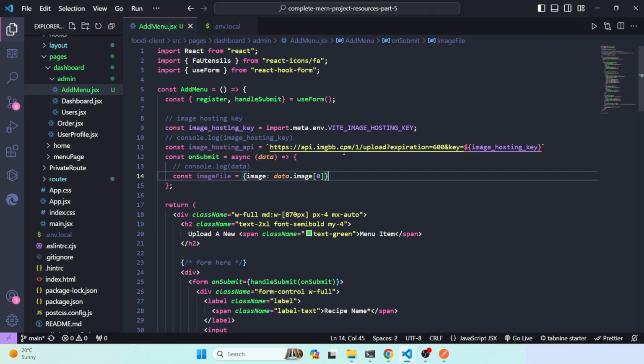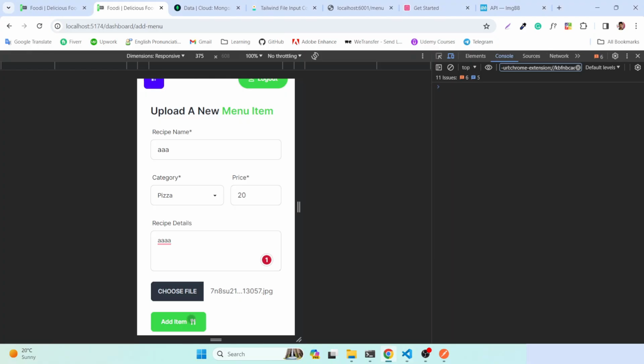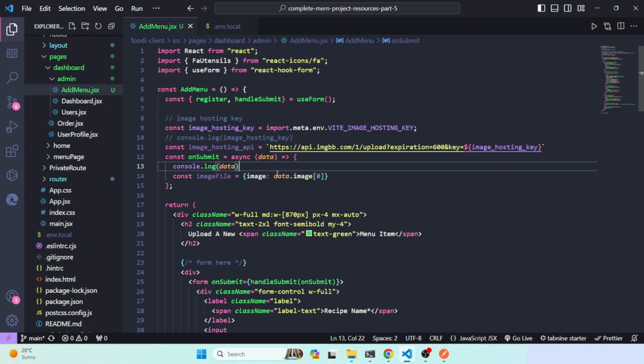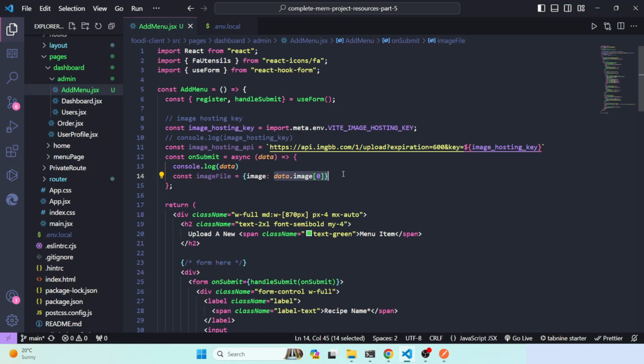I just console logged it, so let me hit again. Then you can see we'll have image, then the value. So I simply defined image, then data inside, and after data we have images, and the first item of the array. Okay, that's why we define this.